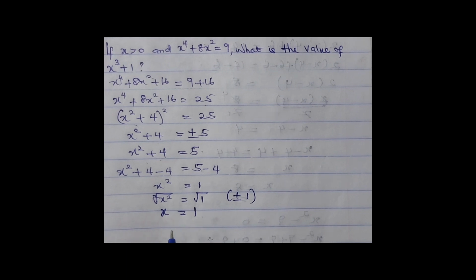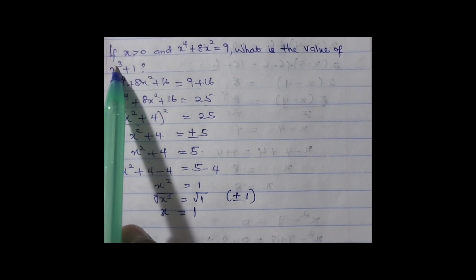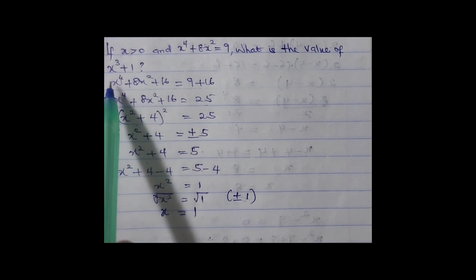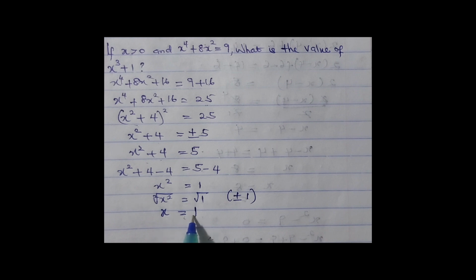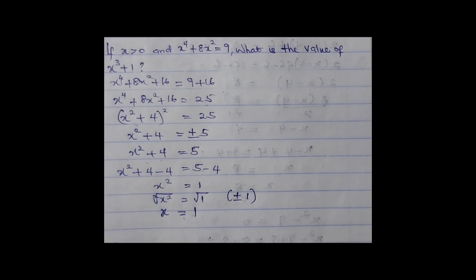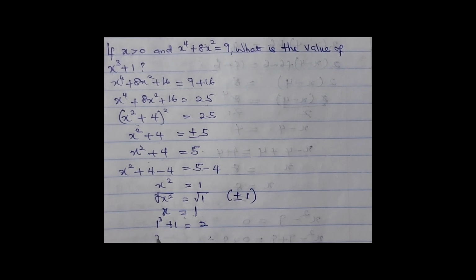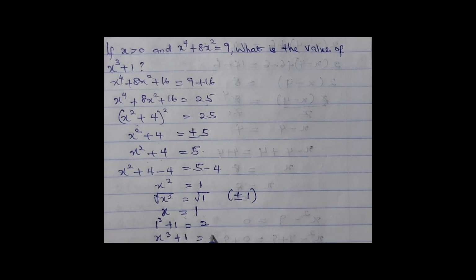So now that we have our x equal to 1, we can easily solve for the equation x raised to the power 3 plus 1. By substituting the value of x is equal to 1 into this equation, so what do we do? Alright, x raised to the power 3, that's 1 raised to the power 3, plus 1 is equal to 2. So our x raised to the power 3 plus 1 is equal to 2.